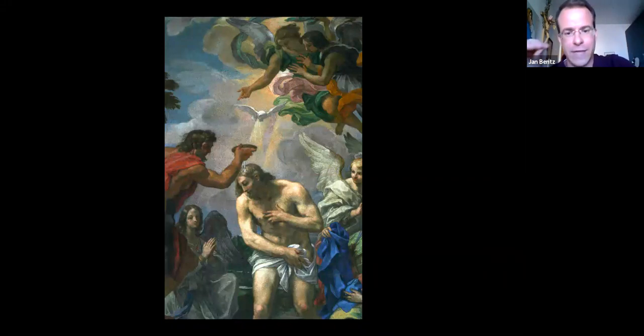So they're recreated by the Mosaic Studio that the Vatican has. And the Vatican is one of the last places on earth that has that long a history of mosaic art. So these are all recreated in mosaic. Tiny, tiny stones that are glued together to copy the original painting. So there's always an original painting. This particular one here was moved to the Chiesa Nuova, I believe. So there is an original oil painting, but then you have the mosaic here as a copy. And that's going to be the same with the Raphael painting we see later. You may be confused because you say, well, I just saw this in the Vatican Museums, but there is the original painting. But in the Basilica, you have the mosaic copy.